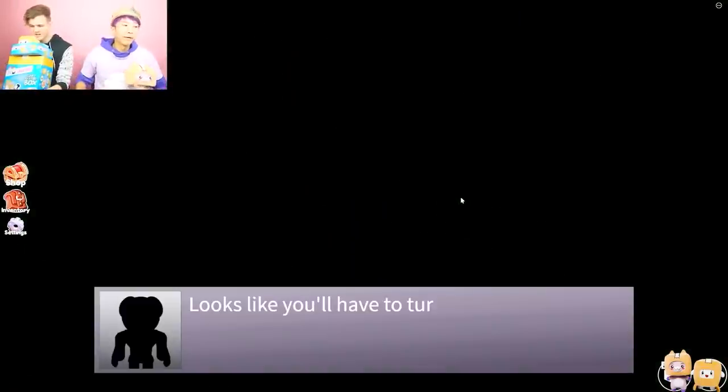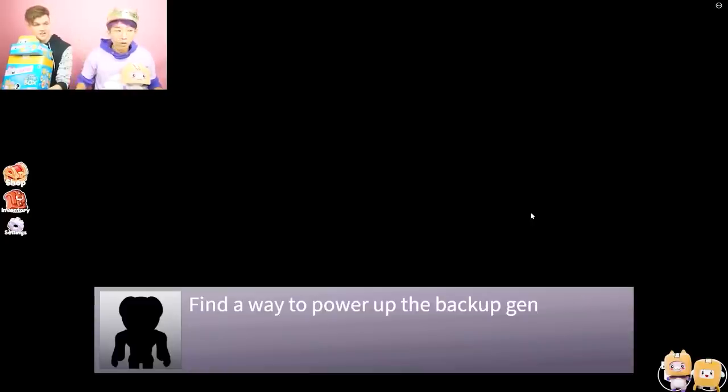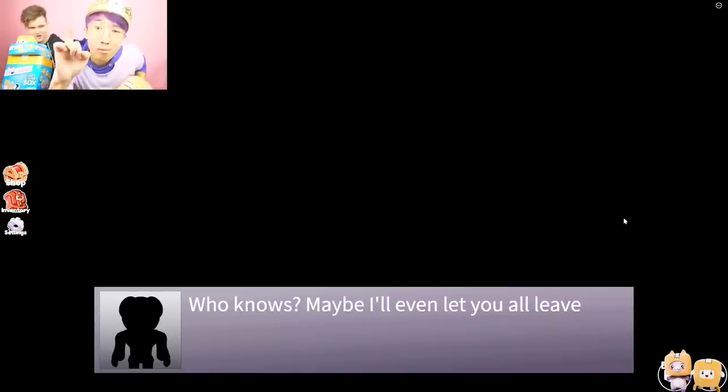We'll show you what actually happens. Looks like you'll have to turn the power back on. Okay, guys, we'll get batteries. Yep, this is the final level. Okay, we can do it. We can do it, Adam. Find a way to power up the backup generator. Okay, thanks, Adam. It's the evil scientist. Who knows? Maybe I'll even let you all leave afterwards.